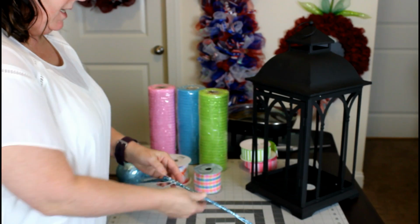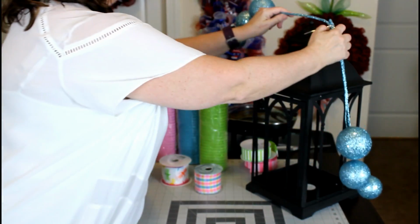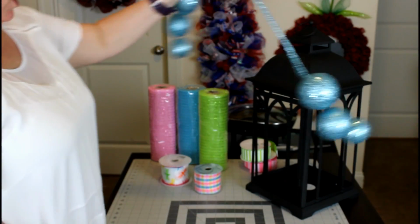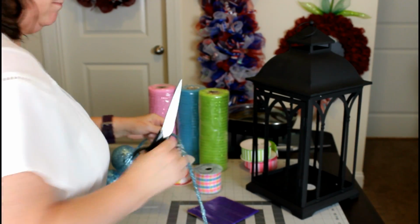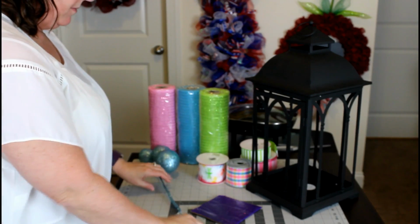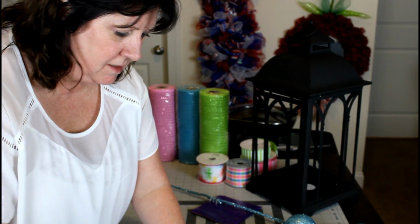Okay. And this has wire in it, so I will be able to bend it, because what I want it to do is kind of come down like this. Okay? So I will just cut these off. Okay. Alright, and then what I'm going to do is get a clean edge on this.